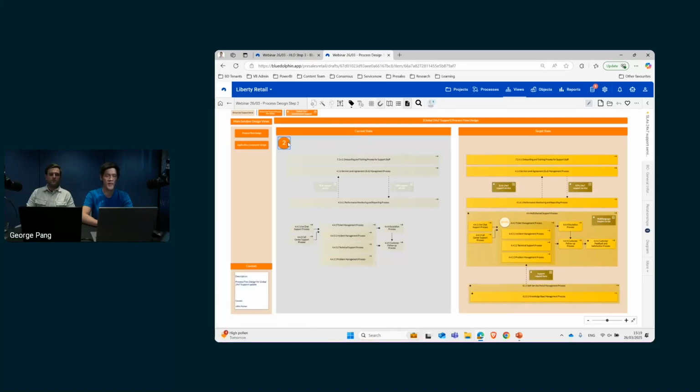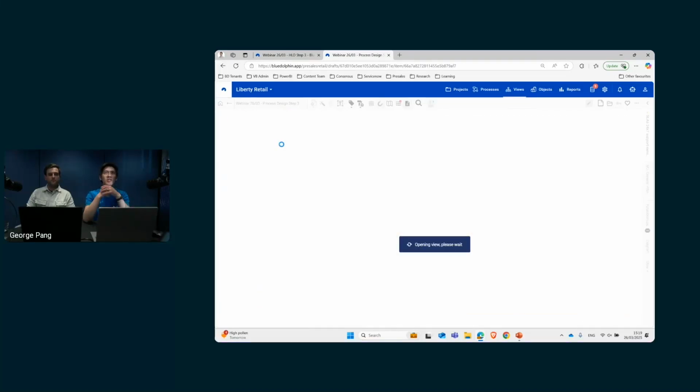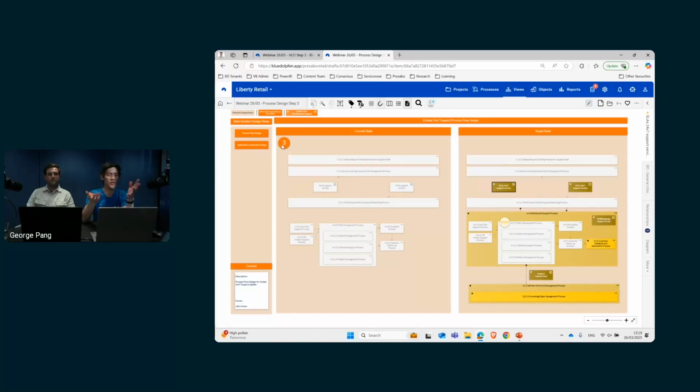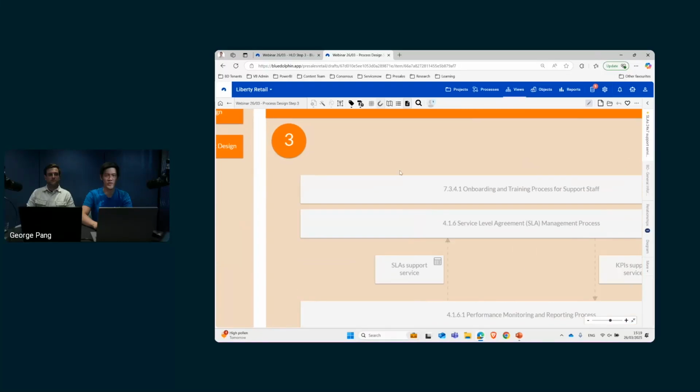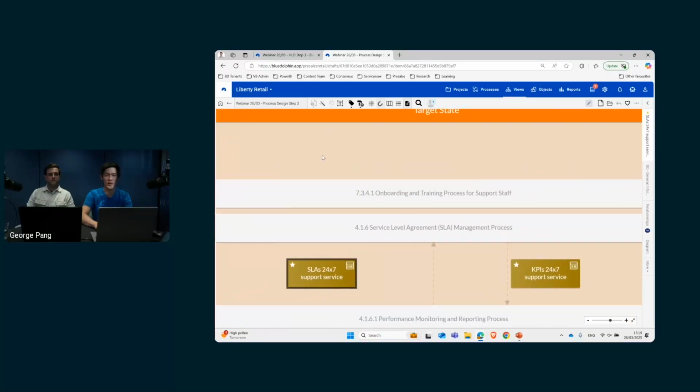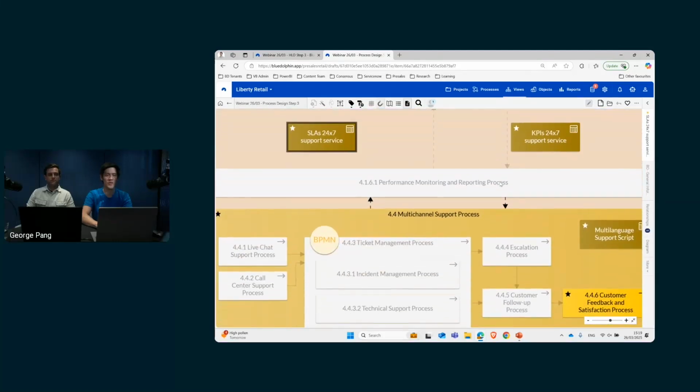So the last step here is when you're presenting essentially the results of your analysis, the stakeholders need to understand exactly what's changed. So of course, with this current and future state separation, you're able to instantly filter out the noise. So if we're talking about what specifically changed in our envisaged target state here, we can gray out the noise and start focusing on the conversations around, okay, how do we make sure that this new multi-channel support process is operating in the right manner, for example.